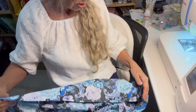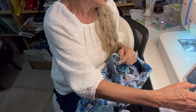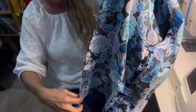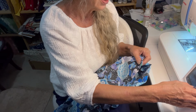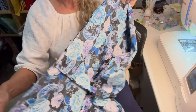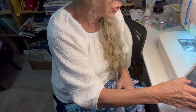Okay. So I have mine pinned all the way down. I'm gonna make my stitch. Let me start that. Okay. Make your stitch as long as it'll go, and sew all the way down from that half inch mark. And put your machine back where it needs to be, so you don't sew a big stitch.